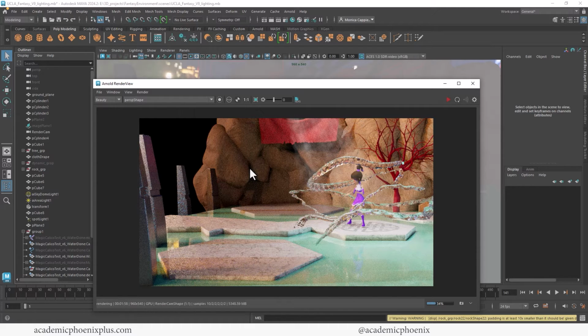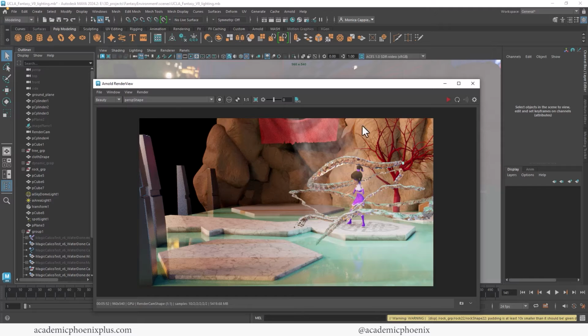But let me go ahead and pause this and then move on. All right, you can see how nice the quality is. It took about 5 minutes and 52 seconds, almost 6 minutes, to get this nice render. Again, it's using GPU, and if I make any changes to it, it will be really fast. So it might start off a little slow, but eventually it will get even faster.